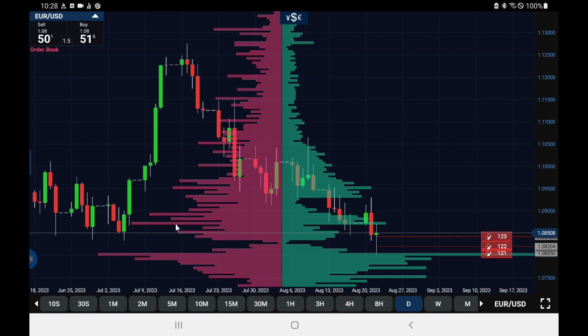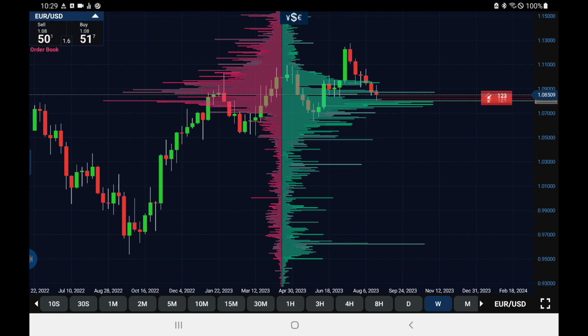Now, as we look at this market and we try to plan out exactly what we're doing, we see the bearish cycle that we've been in for the last 6 weeks. But there's more to this than what we can see, because as we look at this market, we are actually in a bullish long-term cycle for EURUSD. Now, we can't really see that looking at this chart, that this is a bullish cycle. But if we go to the weekly chart, now you begin to see a bigger picture.